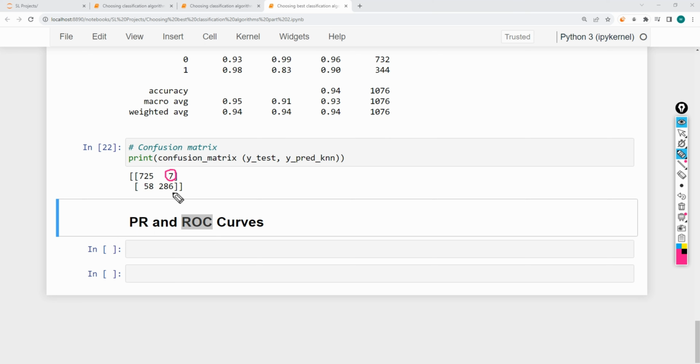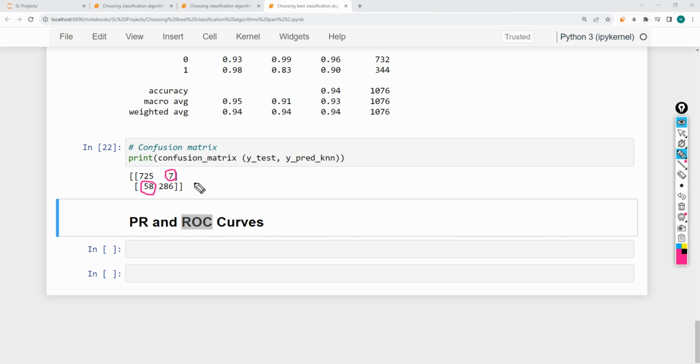Okay, so what is the converse effect? When we are looking at the false negative, you can see our count for the false negative was 58. A false negative occurs when the model predicts that an individual does not have diabetes, but in reality, that individual does suffer from diabetes.